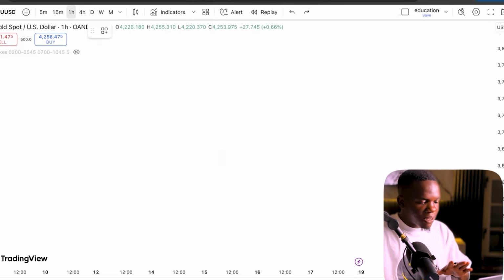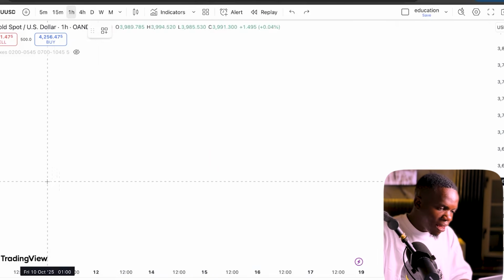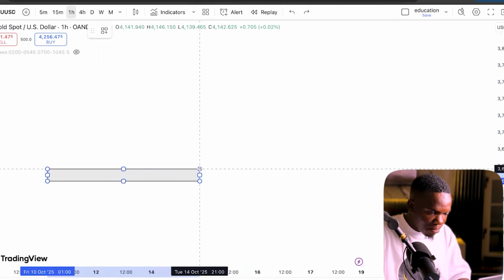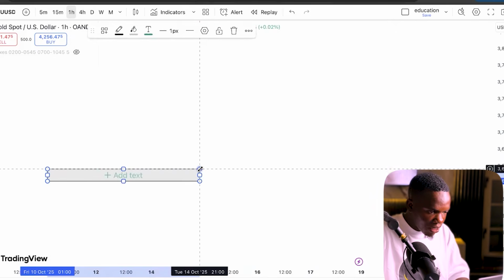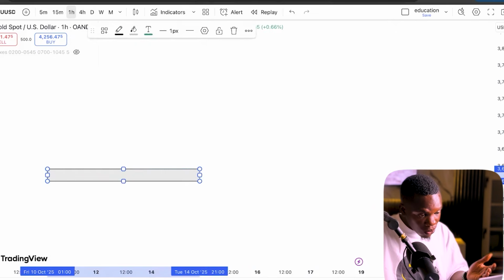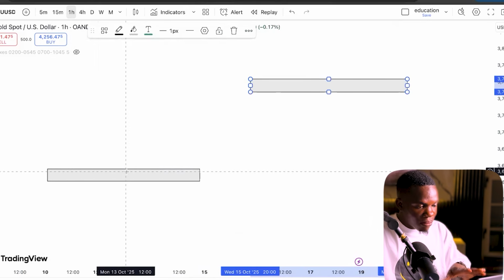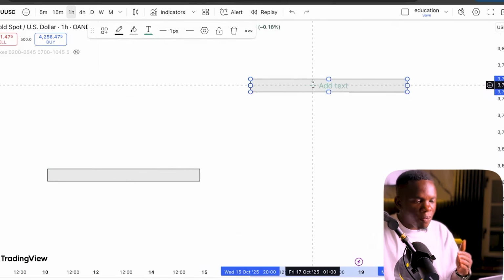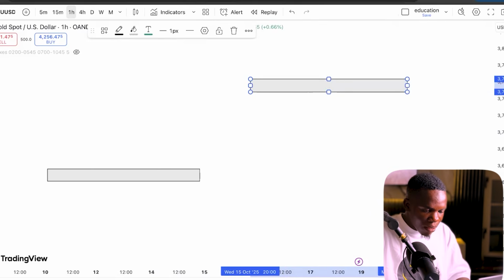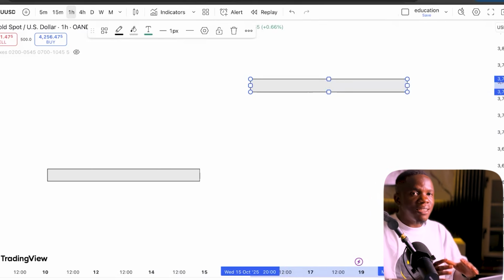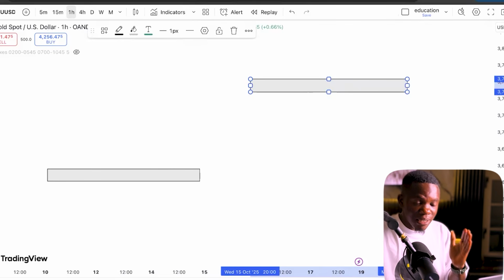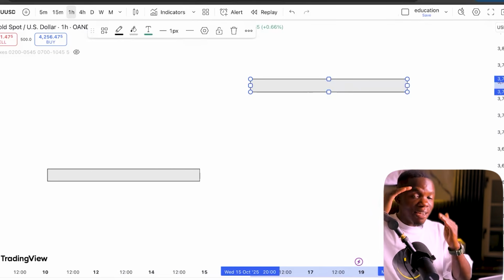Now, the best way to explain supply and demand is identifying them by zones in the market. I'm going to show you an example, okay? We have supply zone, we have demand zone. Let me just draw it like this, all right? So this should be the demand zone, then this should be the supply zone. Now, the way it works is that we want a situation whereby we identify where there is so much impulsive movement in the market, and then we identify the direction of that movement.